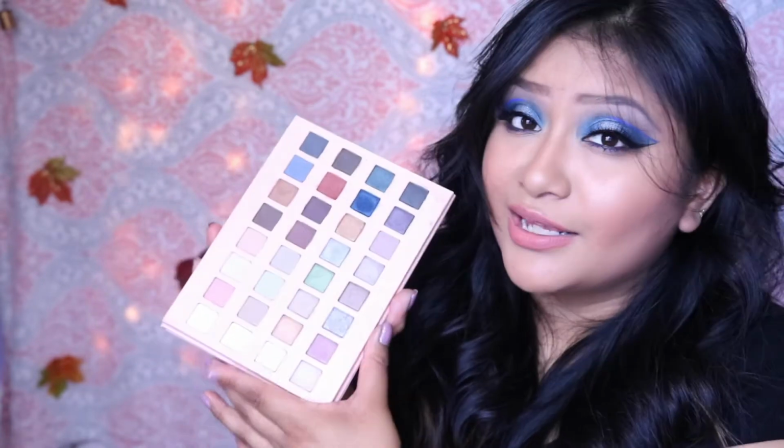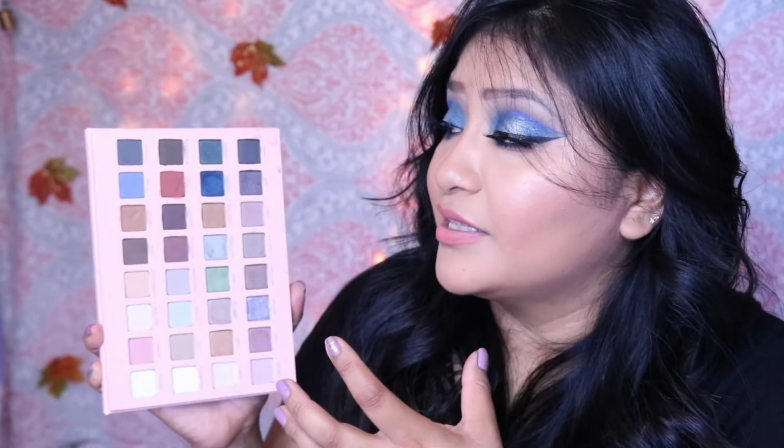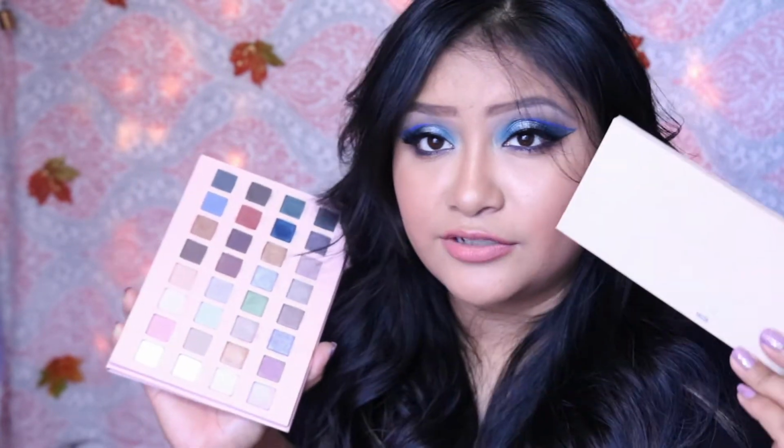But I mean, I still think that it's totally worth the price, especially now that it's on sale. And the fact that you can even wait for the 20% off from Ulta Beauty, that would make this palette like $30-something, which is amazing considering just one of their permanent palettes is like $52, I believe. But there's not much I can say.